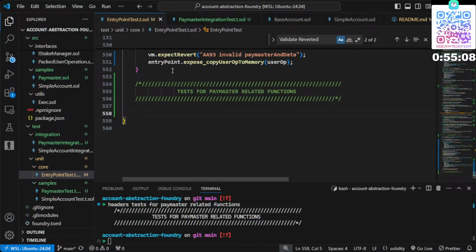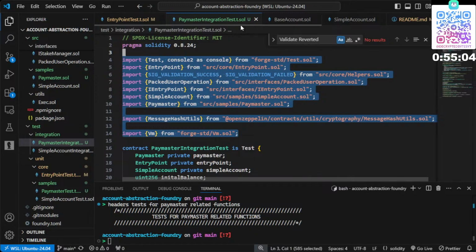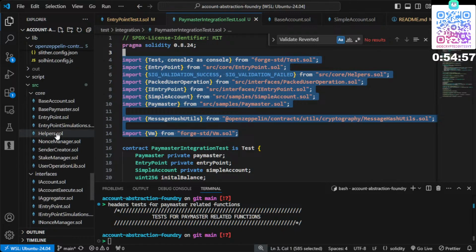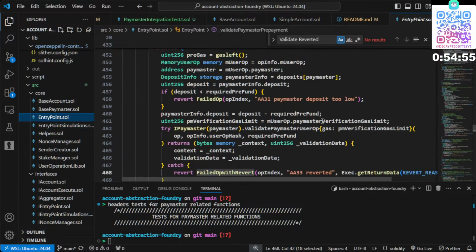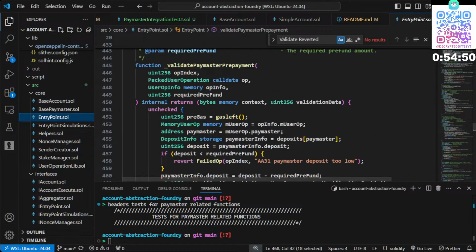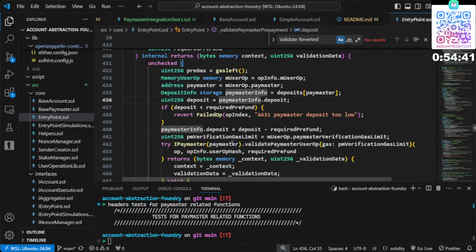Now, where we can start is, let me go back to entry point and see. Okay, here. So we have the success condition where we get the correct expected context and validation data.